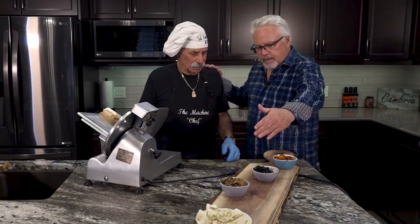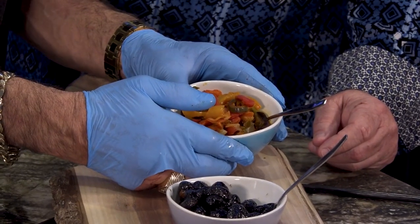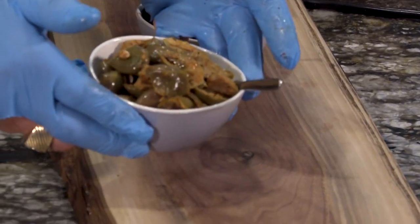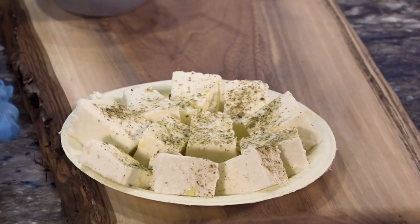Before we put the meat on, I'm guessing you made up all this because you make everything. I make these hot pepper, sweet pepper, black olive. These are beautiful black olive. These are green olive. I make all of this. This is a ricotta special prepared by me. We've been working on these cold cuts for a few months. And now it's the time to enjoy.